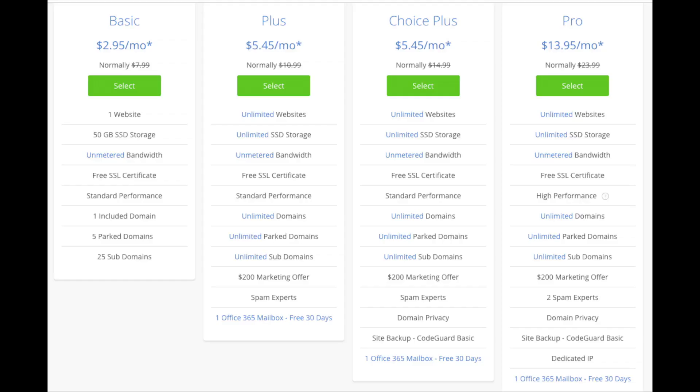This is where you can select your hosting plan. You'll see four different options: a Basic plan, Plus plan, Choice Plus plan, and a Pro plan. I recommend going with the Basic plan, and you can always scale up whenever you like. If you have more than one website, choose either the Plus or Choice Plus plan. The Pro plan I'd recommend upgrading to in the future once your blog gets running and starts bringing in lots of traffic and revenue. I'm going to choose the Basic plan for this tutorial as it is the most common.